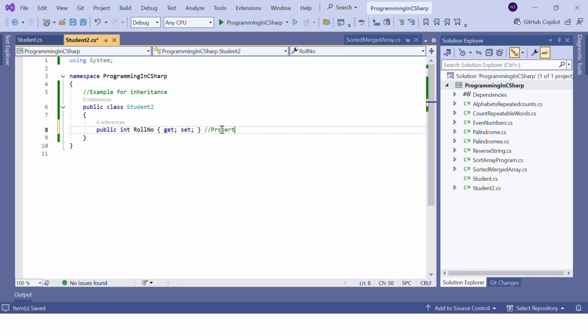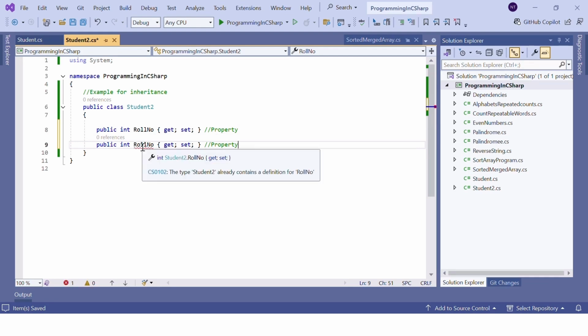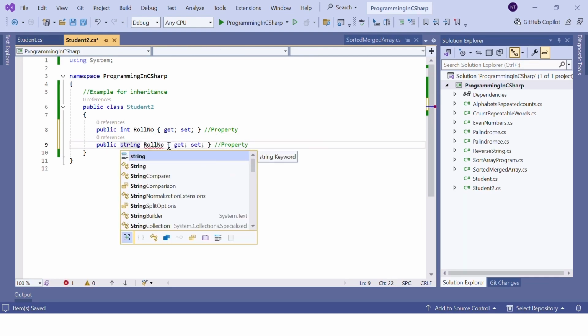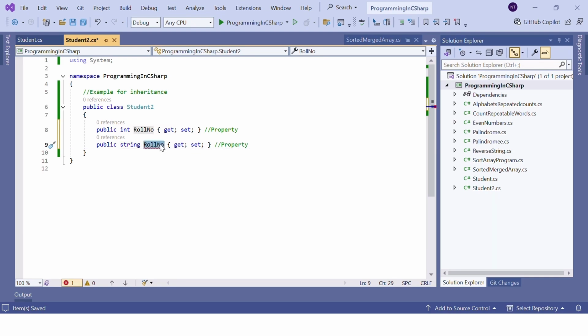It's a property. And another property is student name, so sname is fine. This is my second property.